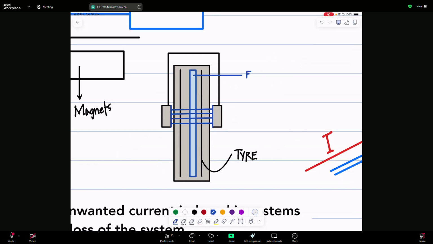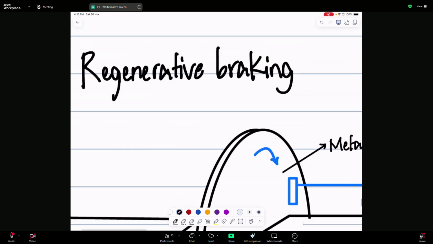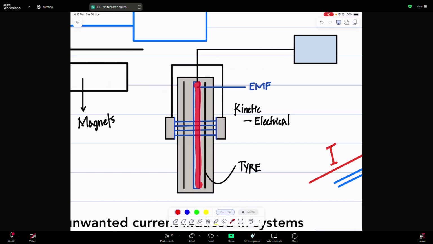EMF, right? Now suddenly we can take the kinetic energy of our object, right? So this is kinetic energy of your car, and we can convert that to what? Electrical energy, okay? Because you have EMF induced. So they took the disk here and they connected it to a battery. So every time your car stops, right, what are you doing to the battery? You're charging it, right? So that's why it's called regenerative braking. The term regenerative means that you're regenerating energy. Typically, it's entirely lost. You're taking that energy and you're storing that in a battery.